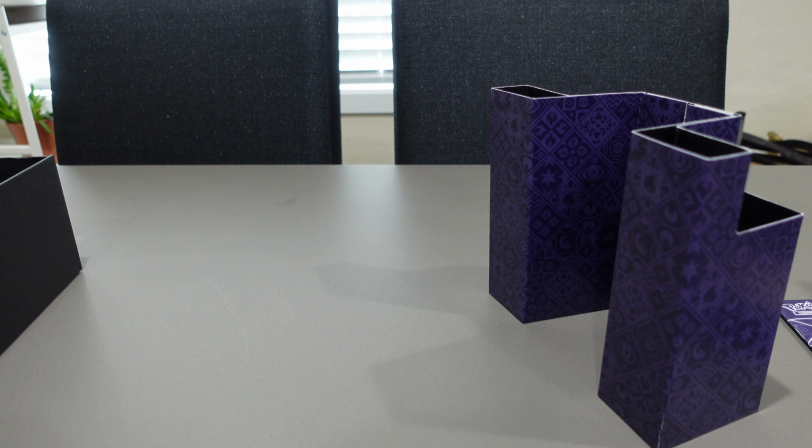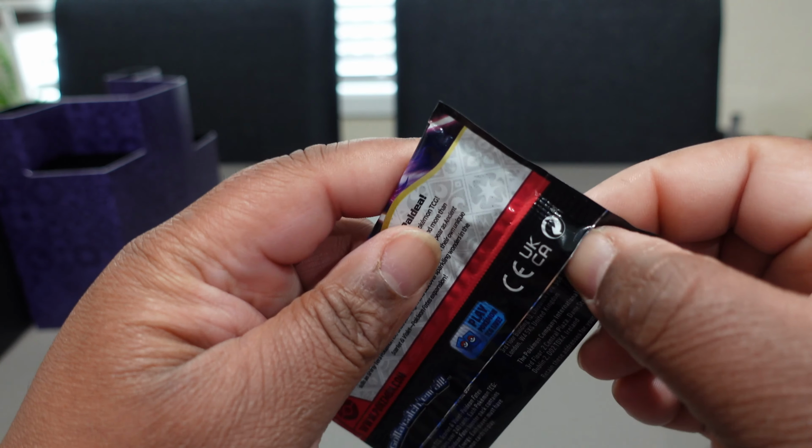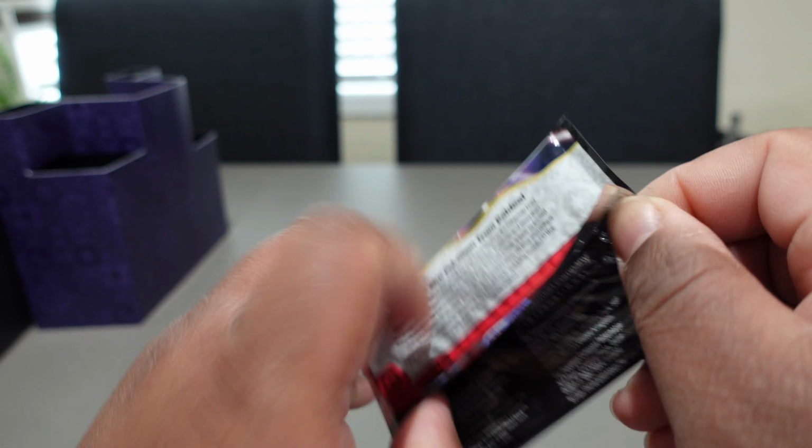Okay, now we got that stuff out of the way, let's get down to business. Who do we want? Charizard. When do we want him? Right now. Okay, let's begin. Wish us luck.